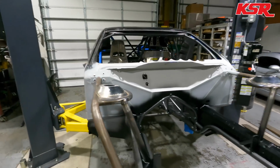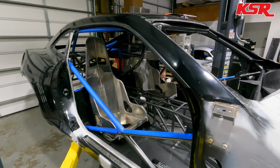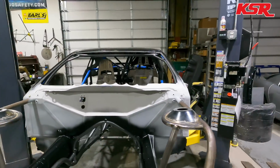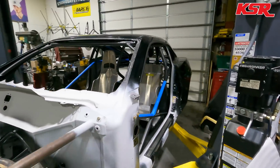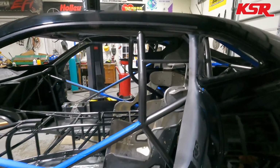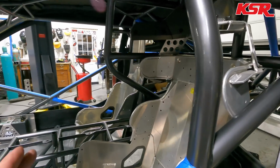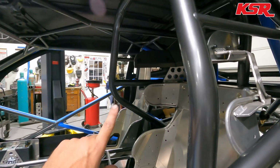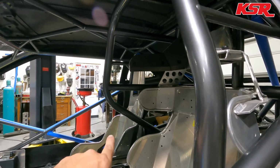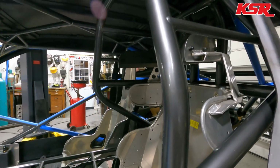Well, would you just look at that? Would you just look at it? Yeah, it's exciting stuff. So seats were just in temporarily, but we figured we would go ahead and at least drop the body back on because they weren't in the way of us dropping the body on. We put the seat in because Eddie was working on making that seat mount, and we wanted the angle of them to match and everything.